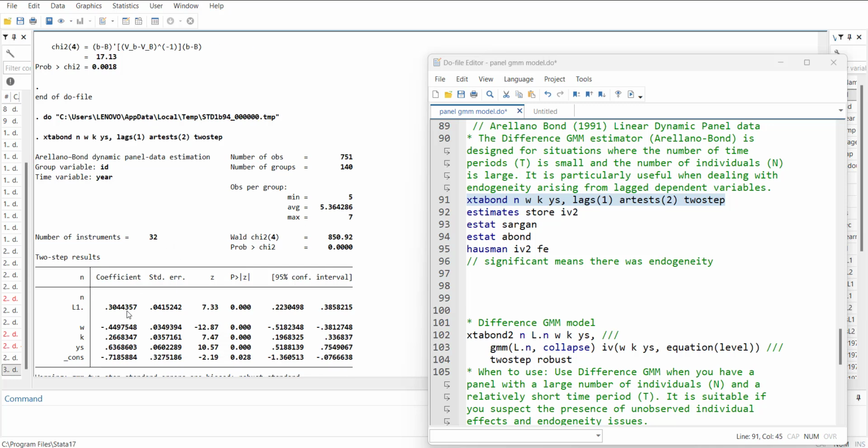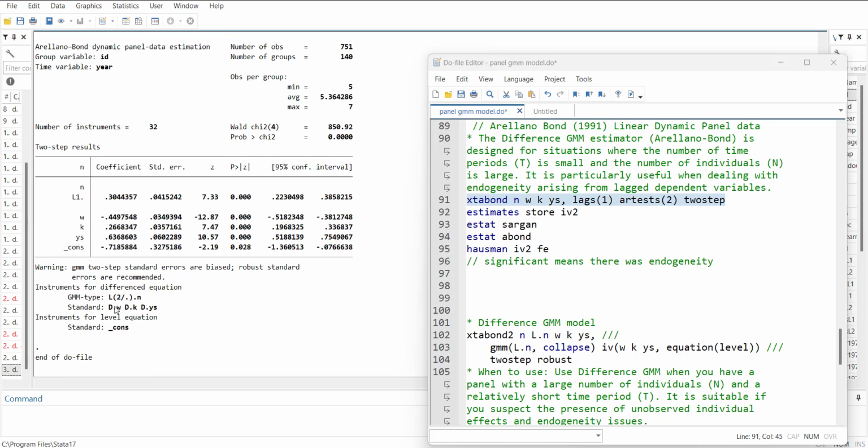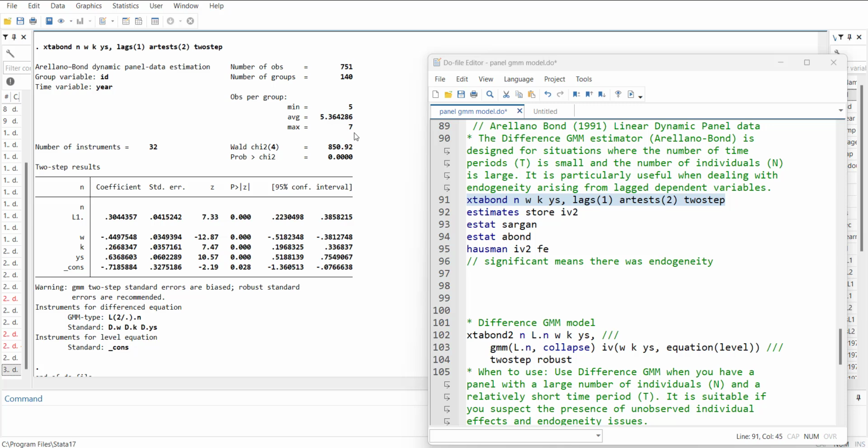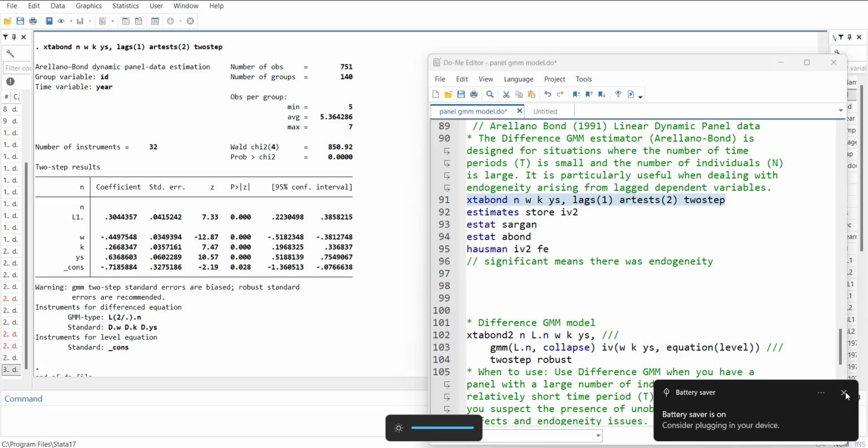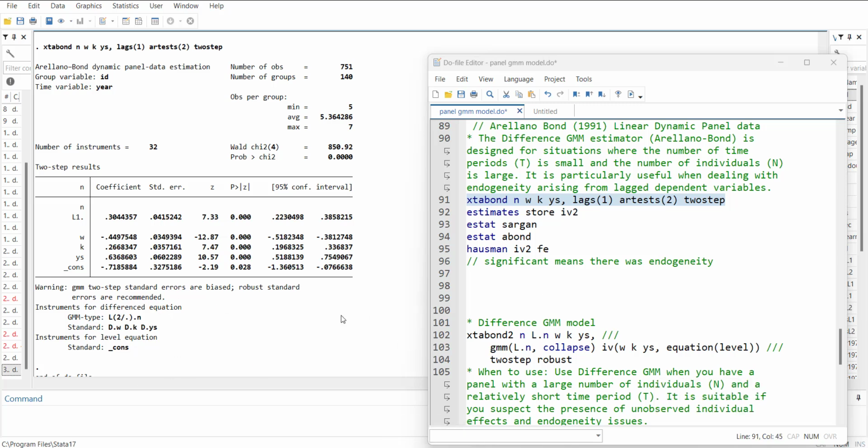So what does it do? Because when you estimate, you have two lags, and if you have one lag, it means your maximum observation is limited. So when you move from the first observation to the second, you have one instrument already available. When you go to the third, you have two instruments, lag 1 and lag 2. So on, you can add more lags. That's why there are 32 instruments. So how does it know? You can see it here, the lags from 2 to n. So how many n are there? You can see the n is 7. And then there are three standard instruments already there. So this is the xtabond model.